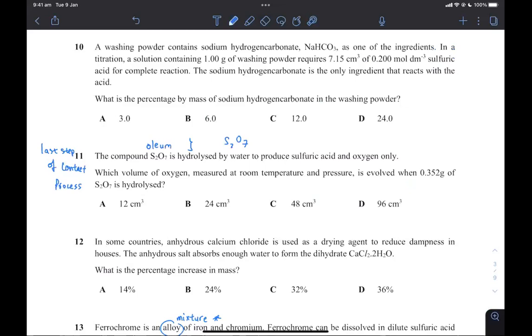Why don't all of you try this? So follow the question. Plus water, hydrolyzed by water means it reacts with water. It gets broken down by water. Sulfuric acid is H2SO4. The other product is oxygen. So balance these equations for me. This is 1 minute for the whole calculation. So balancing equation should take what, 10 seconds? Akila, did you manage to balance this equation for me?